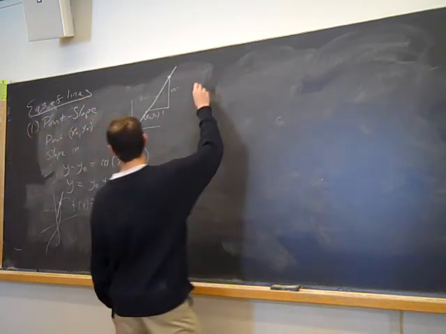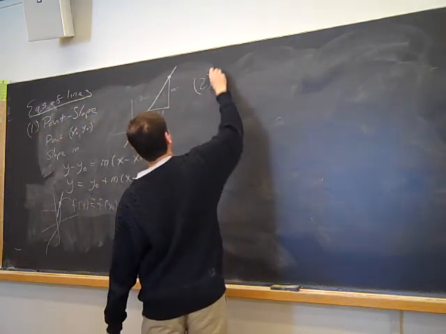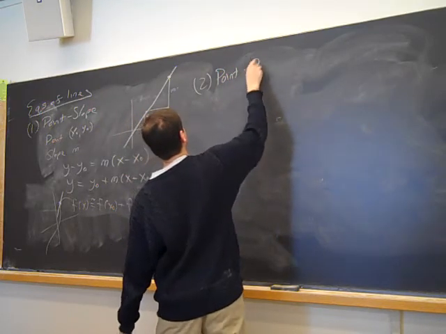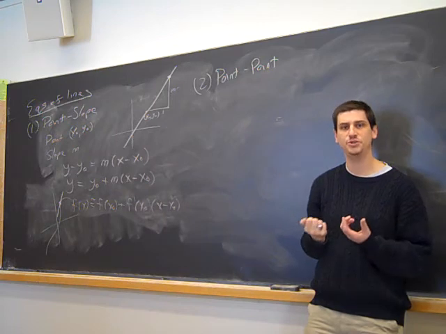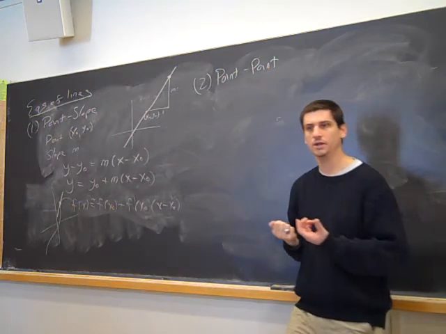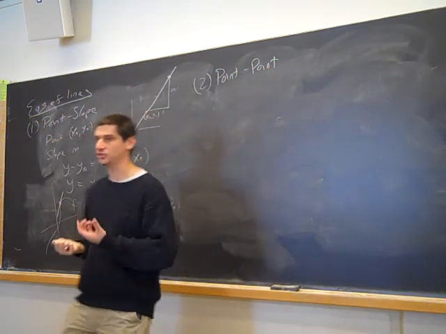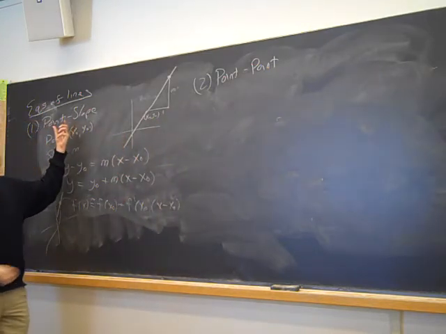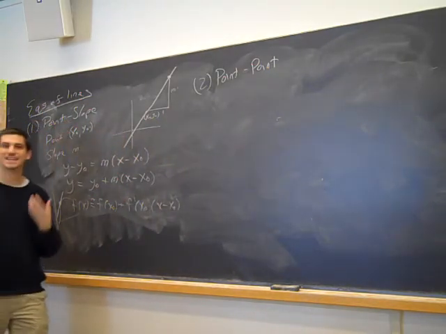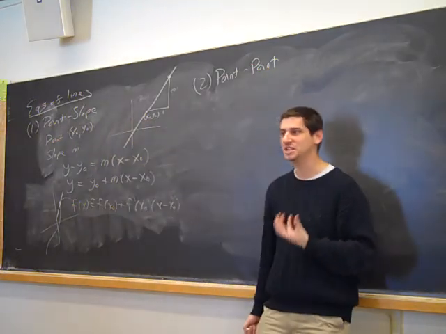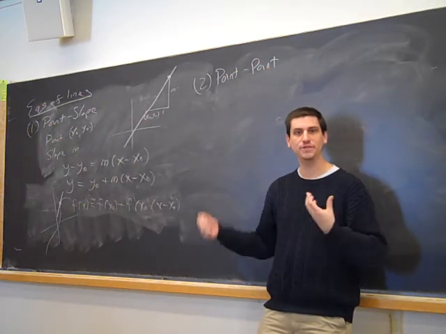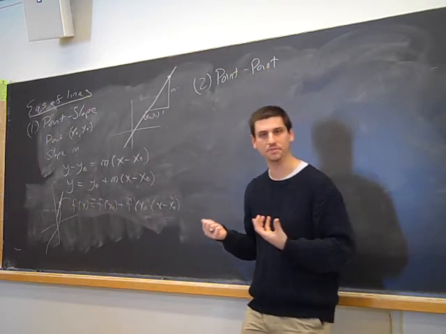Think about other equations for lines. We can also give you two points. If I give you 2 points, you can find the line. Well, if I have 2 points, I can calculate the slope. Once I know the slope, I can use point slope. Mathematicians are lazy. It's a good thing. We reduce things to things we already know how to do. So if I give you 2 points, it's not a problem.